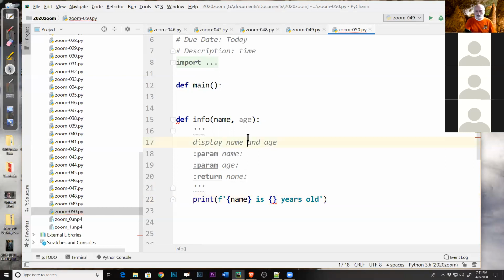So I'm just going to print that whoever it is 6 years old. Actually, I'm going to leave the return out just so you can see it does work without the return. I do not recommend it, and if you are returning a value, you have to have the return.